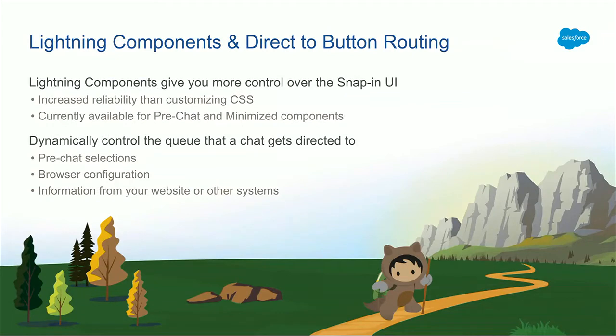All right, so the way that we're going to be able to accomplish this, there's two things that we're going to leverage. First of all, we're going to leverage Lightning components. This allows you to get that pixel-level control of your UI. And what we've seen a lot of customers do is that because this snap-in exists on your website, we'll see engineers just override our CSS to add whatever elements they want to add in.